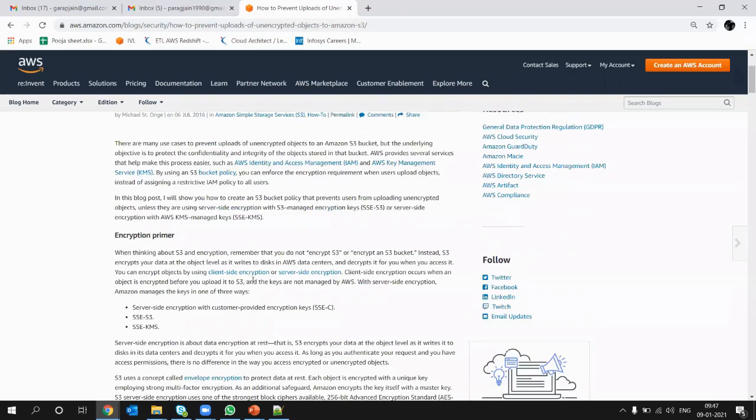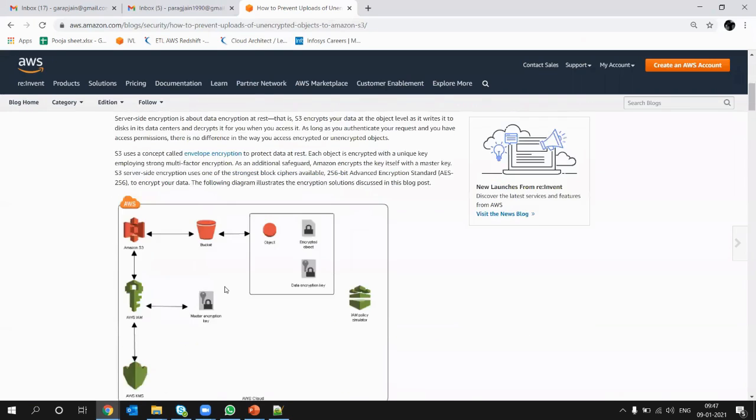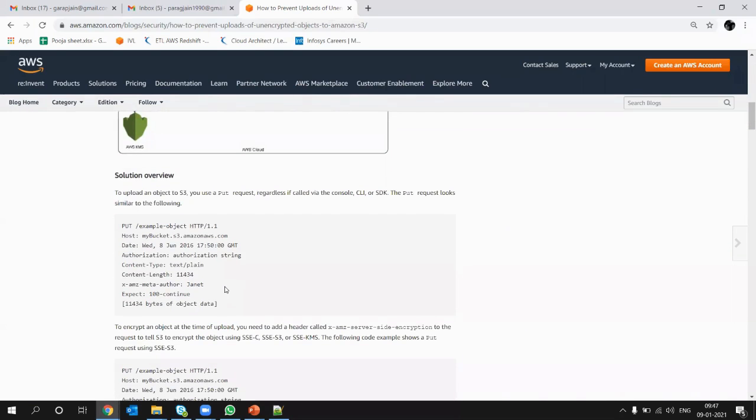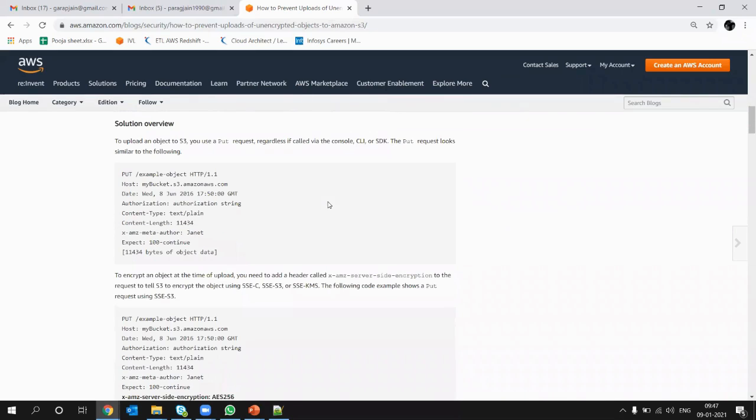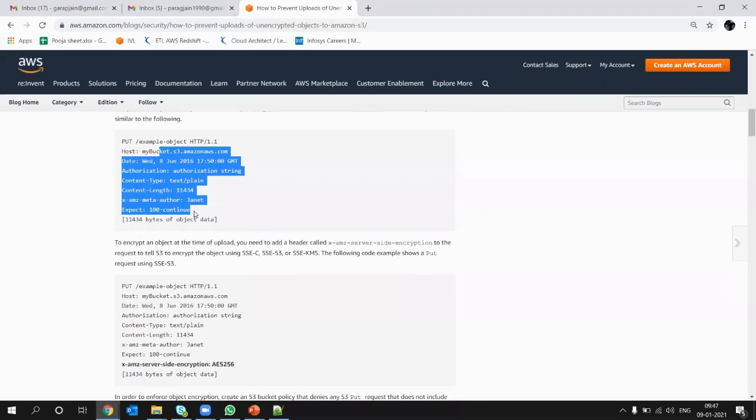So can you see here, prevent upload without encryption into S3 bucket? The solution is to enable the SSE encryption on your data. So how can we do that? This is what we talked about right now.